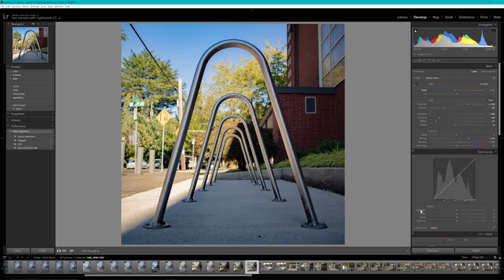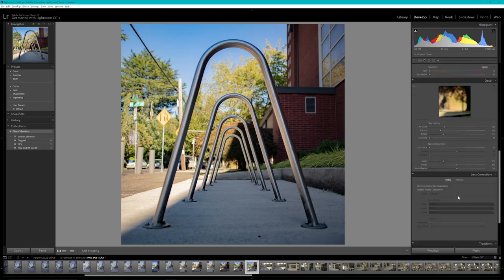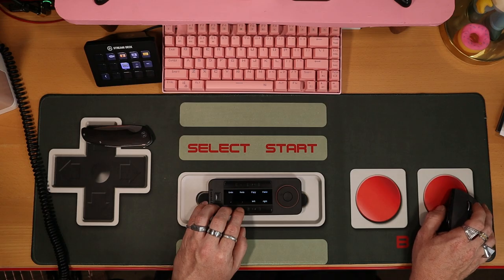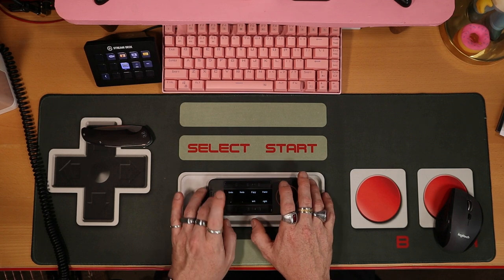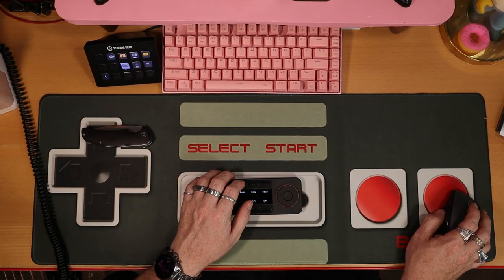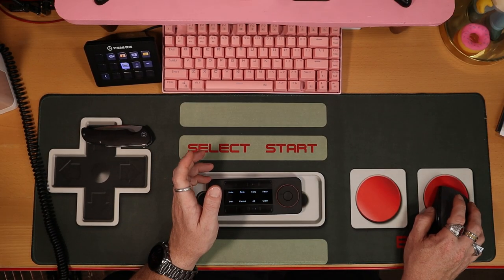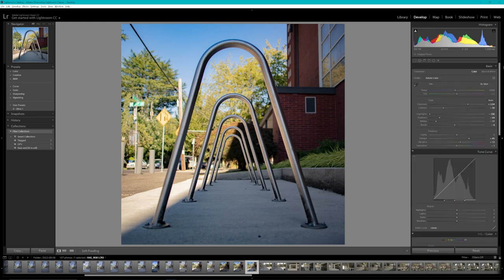So it can't take you into other, like the tone curve and the detail and the split toning. That's unfortunate. Now I'm gonna see, I bet Lightroom has other keys for those, and you can probably just set some of these other keys. So I've still got 4 keys left on this one screen, and this modifier lets you have multiple screens of keys. So let's see if there's a tone curve shortcut. But if I click highlights, the quick keys scroll wheel definitely works on anything you click it on. I just don't know if there's a way to get to the next in tone curve, get to the next modifier.